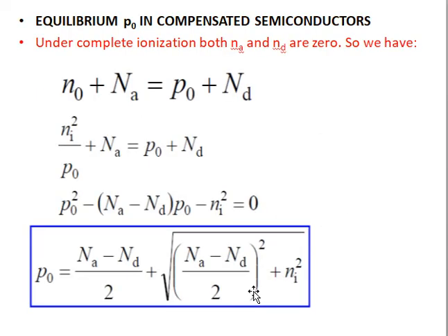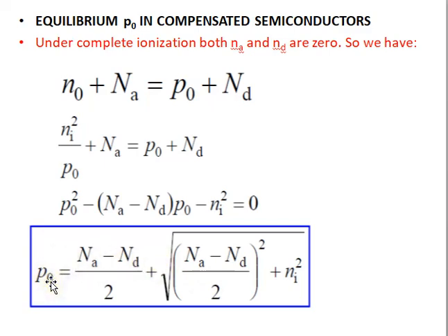So if you understand this, in a similar way we can find the concentration of the holes when we have a p-type semiconductor, that is when we introduce group 3 elements. The same analysis will give us this formula: P0 is equal to this. If you look at it, they are the same, only that here it is P0 and the other one is N0. Wherever I'm dealing with N, I have Nd minus Na.